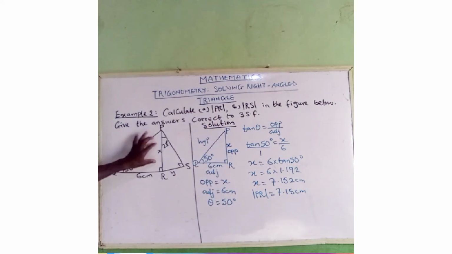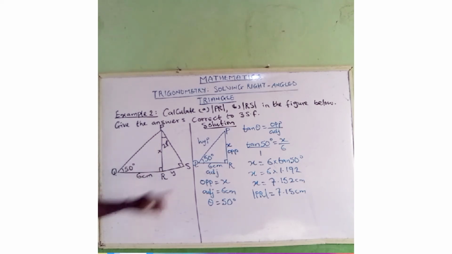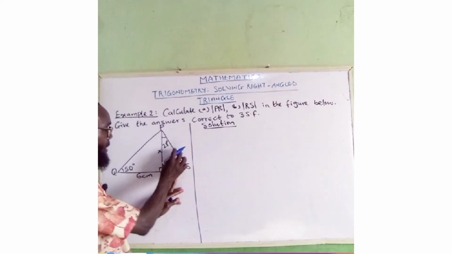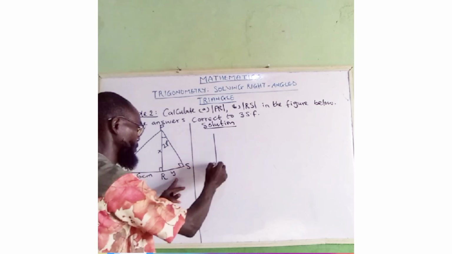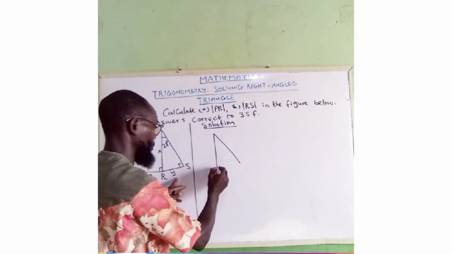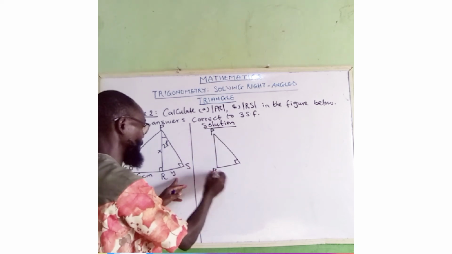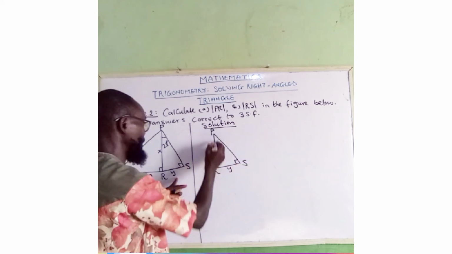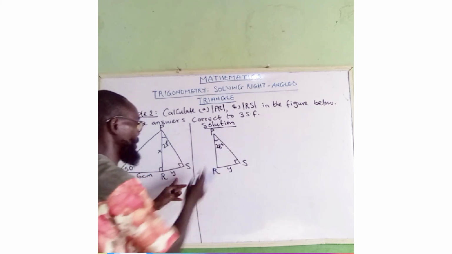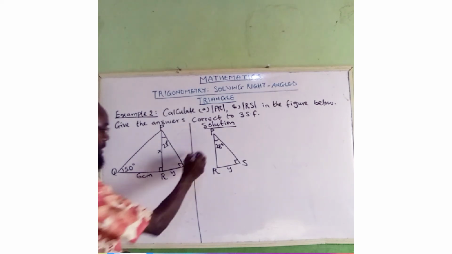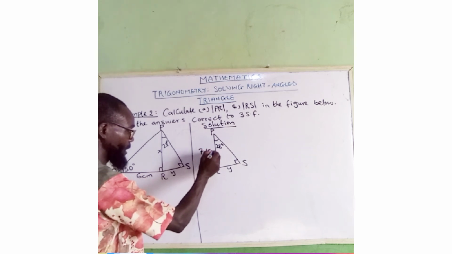So since we are able to get the value of this x, then we put it here, we can now get the value of y. Now to calculate the value of y, let's take out this triangle. Base 90, we have P here, R here, and S. This is y. Then our angle here is 28 degrees. Don't forget, we've calculated x at that point. So we got 7.15 there. So this place now is 7.15 centimeters.